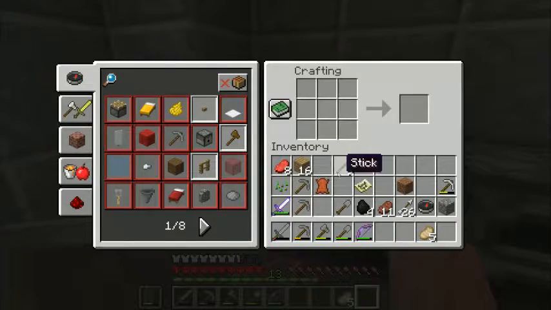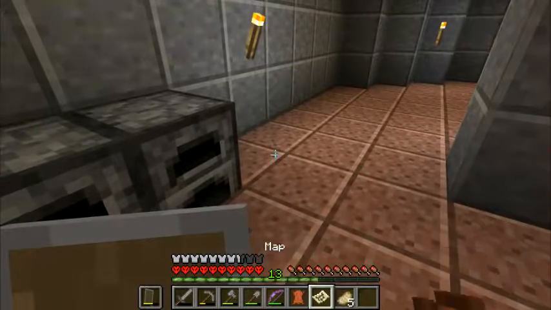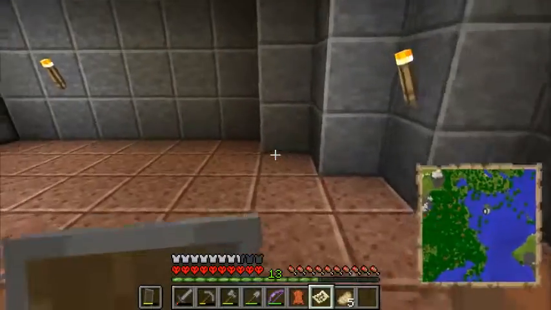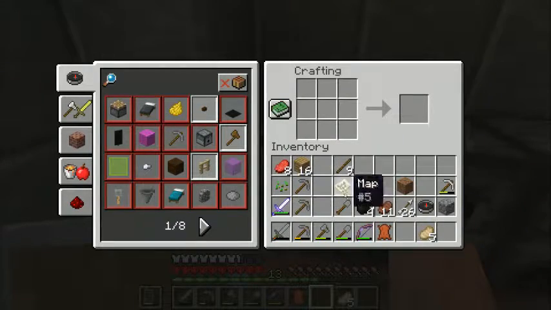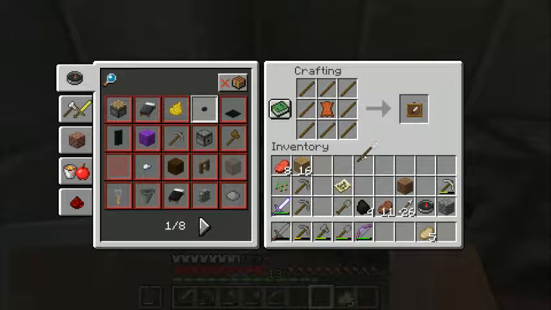Sticks in order to place this, and finally I can. Oh, actually, before I do, I should probably fill the map in with what we've got done so far. It shows up as a white spot, apparently. It shows up as weird. Well, whatever, it's fine. Where did I put that leather? There it is. To item frame.